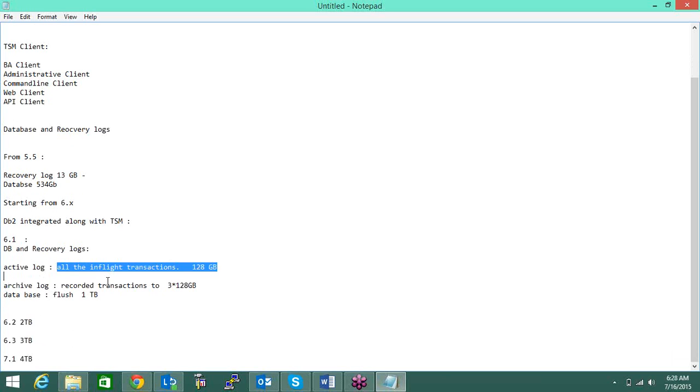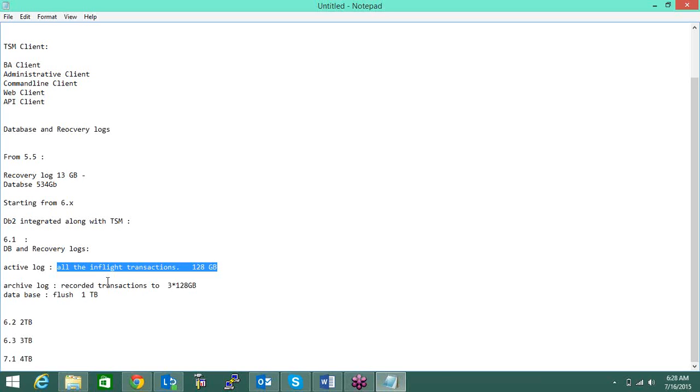The active log also gives us roll forward recovery capabilities. In case of a disaster, such as a TSM server crash, you cannot go back to a point in time where you don't have a full database backup.